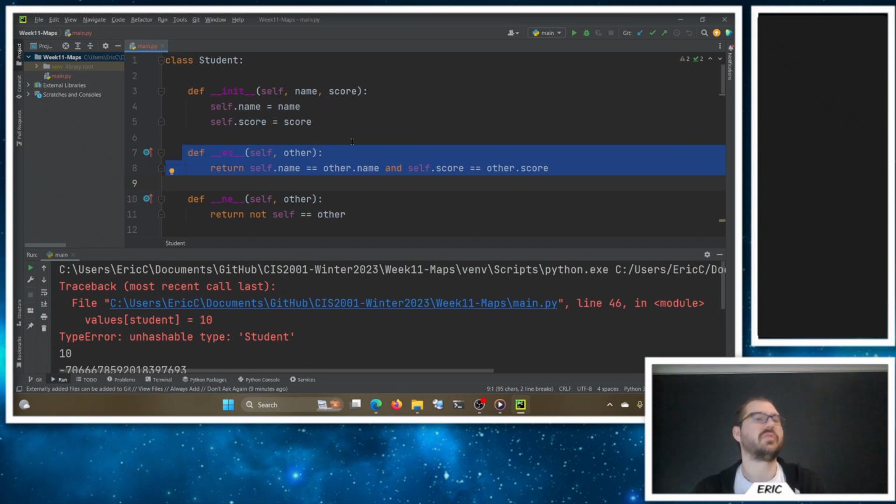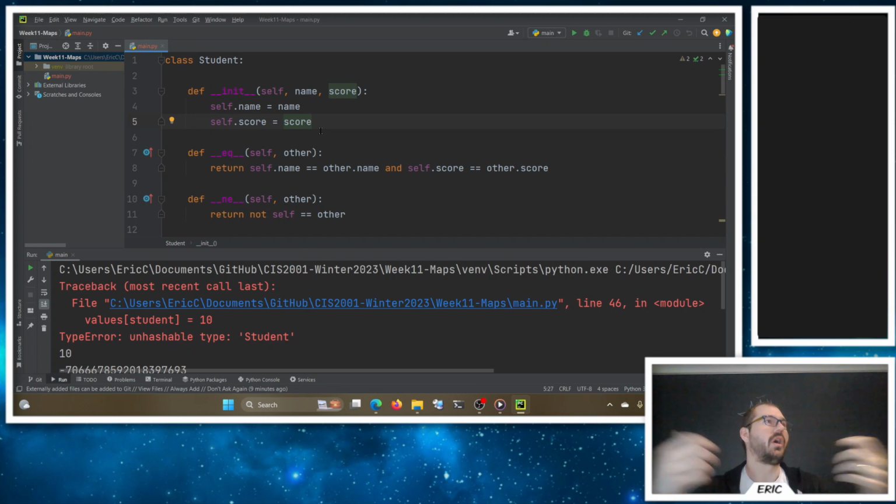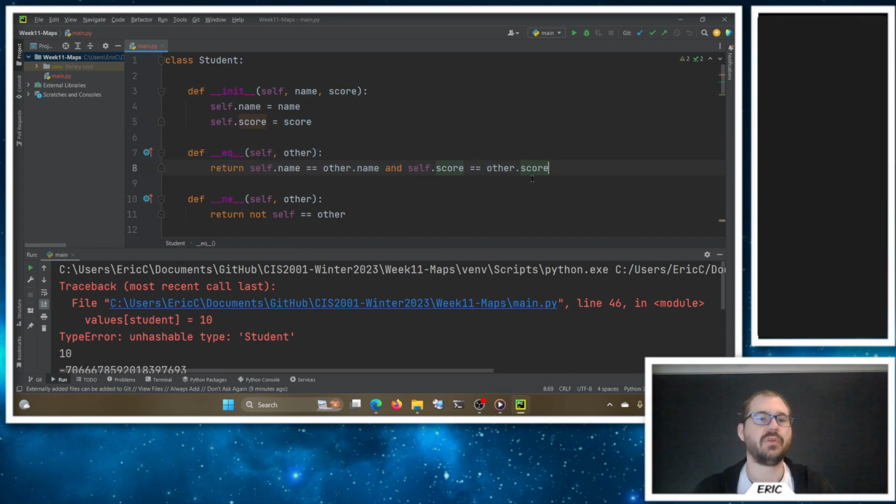So the default equals comparison says, are you the same memory address? I have no other way of comparing one object to another object if it has all these properties, except for, are you the same location in memory? That's the default comparison in object. But now if we're saying, maybe you have two different students in memory, I don't care if they're in different locations in memory, I care if their values are different here. So we're going to override equals, and all of a sudden we can't hash it because the default hash depends on the memory address. And if we're changing what we're looking at here, this is no good.